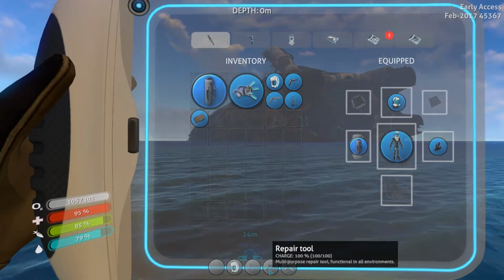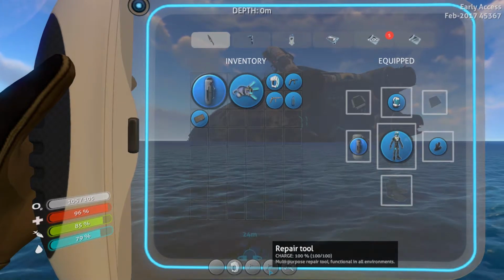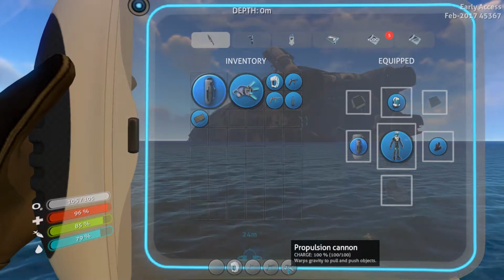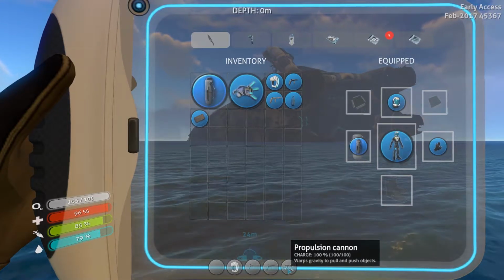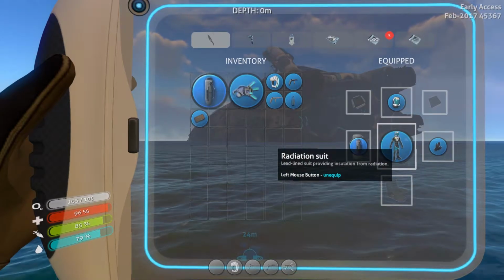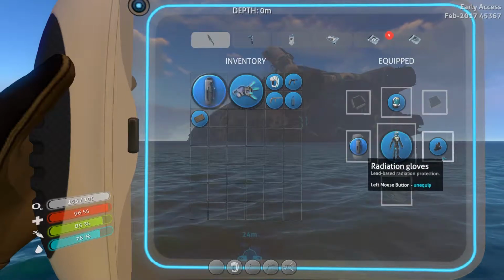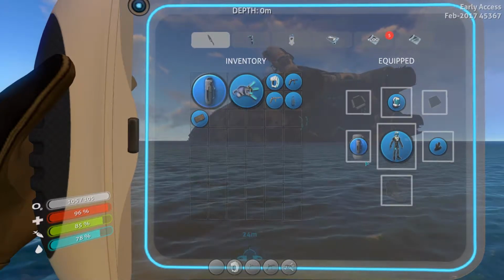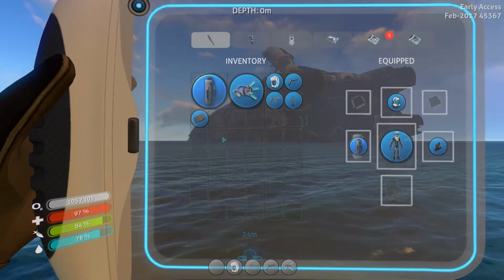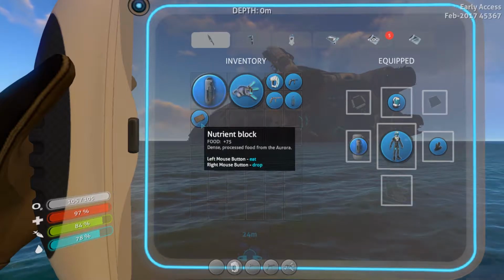There's lots of stuff to repair, including the generator, which will remove all the radiation effect around the Aurora. And an optional item to bring along with you is the propulsion cannon. This allows you to pick one or the other entrance to get into the Aurora. You're obviously going to need your radiation suit, because if you haven't fixed the generator, there's going to be a lot of radiation around the Aurora. Bring a couple of O2 tanks, because there's a little bit of underwater swimming that needs to happen. And for the trip, go ahead and bring yourself some water and a nutrient block.